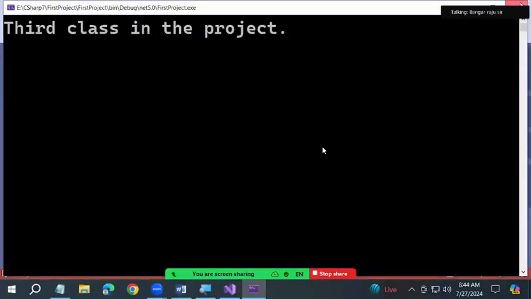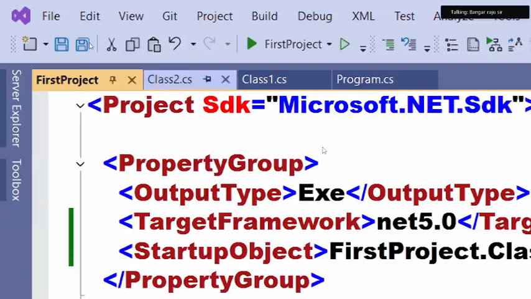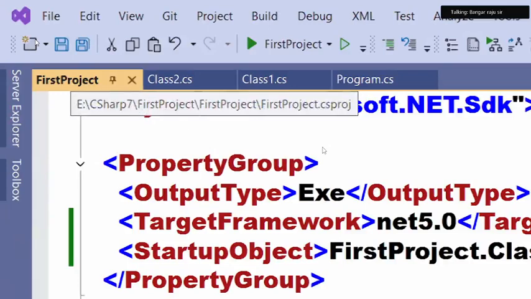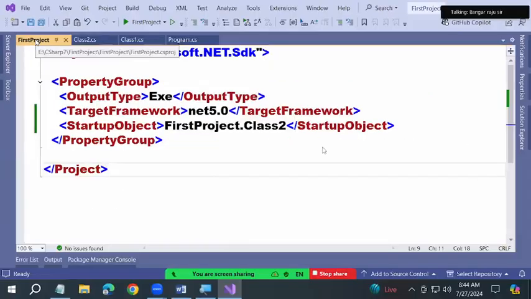See, now if you add a new class, that will be added between Class2 and the project file, not in the first place. Where is it added? In the middle. Program moves aside, Class1 moves aside, Class2 moves aside, now Class3 will come there. Got it or not? Okay. So that's exactly how you can clean it up now. Did you understand how to run the project? Confidently? Understood everyone? Okay. Let me keep it like this.